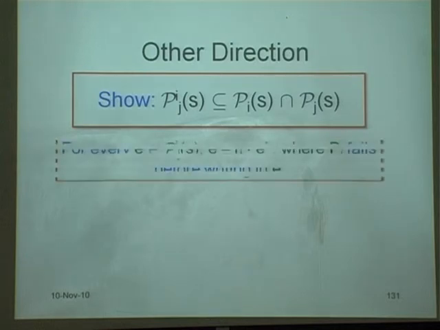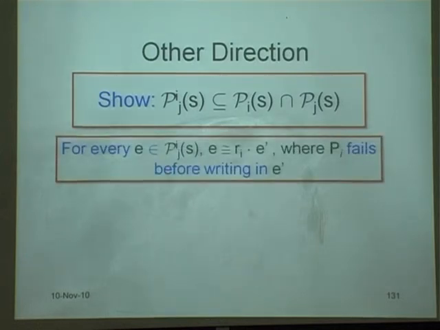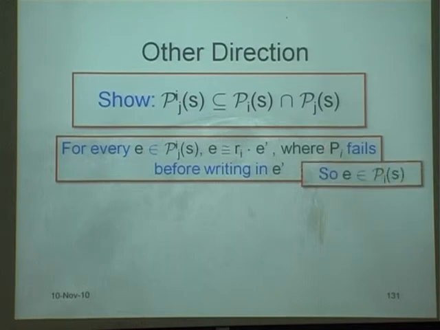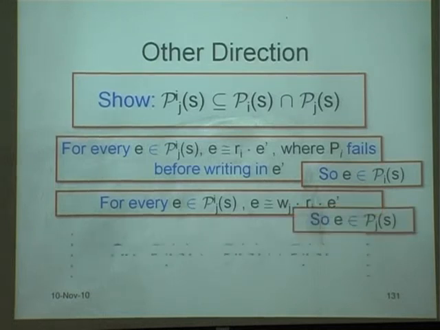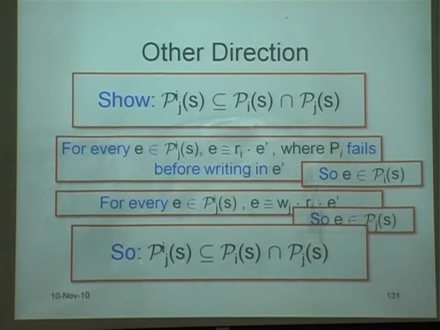The other way is basically the same trick. We can write this as here I fails, J goes first. We say, well, I goes first, but it fails before it writes. So E is in, so this execution is in P sub J of S because it fails and we can throw it out. The other direction, E is in there. The fact that E is in P sub J means we put the write first and the read afterwards, and so on. So what we get out of this is the inclusion going the other way.